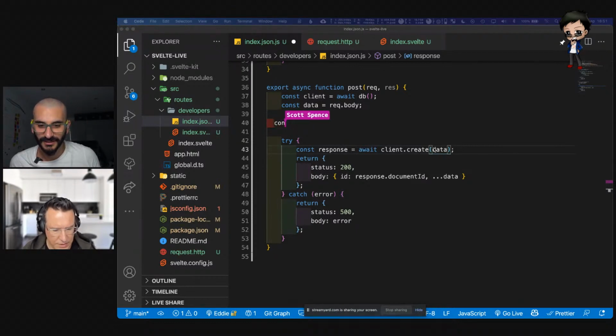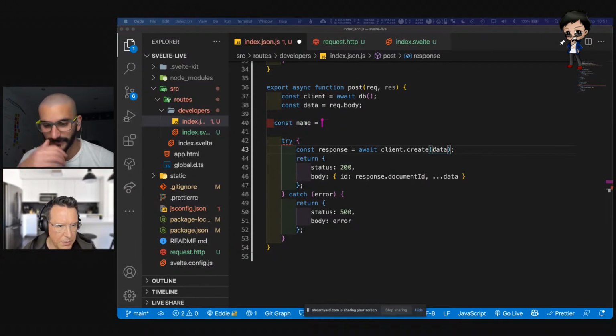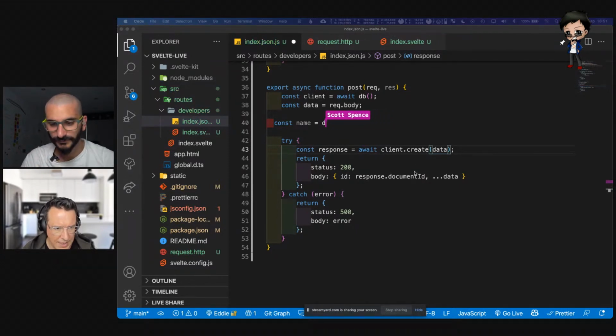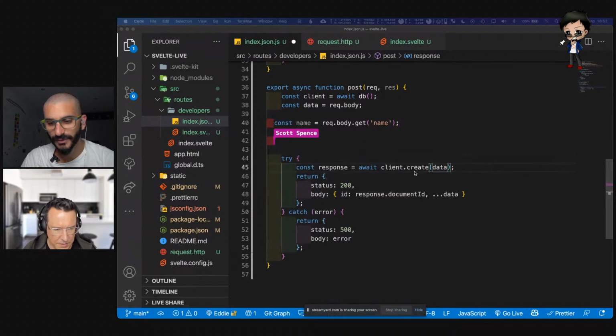Yeah, but we were sending it from the form as a string. So what we got, name equals not data name. Request.body.get. And what have we got in here? Oh, is that how you do it? Does it do some magic? Well, I'm just reading it off of a post, and I've seen the same sort of syntax before. Okay. So if we just try it, log out the name.